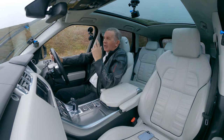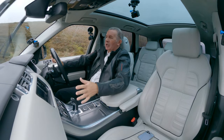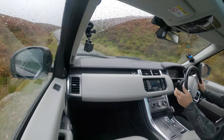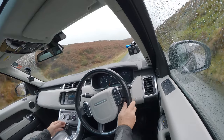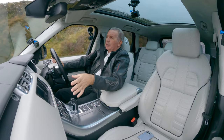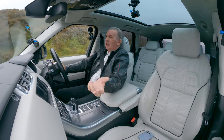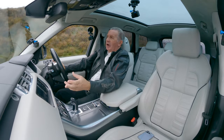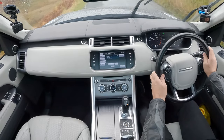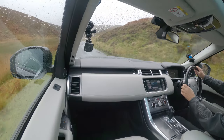I had a car last week with Google Assistant, and you could switch everything on with it — there were hardly any switches in it. But to use Google Assistant, you had to have the internet, and of course there's no signal up here, so you couldn't switch anything on without going into the dash. And to be fair, with all these touchscreens — what's the difference between using one of those and using your phone? If anything, touchscreens are harder. You're trying to drive and press a touchscreen and it just doesn't work — you end up pressing the wrong thing.